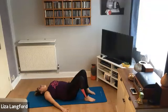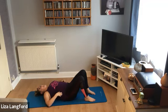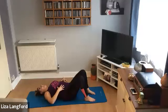Lovely. Let's just do a little bit of breathing to take us into some lifting of the bottom. Breathing in. Breathe out, squeeze your tummy. So work from the inside out. Really pull your belly button in. Squeeze your pelvic floor, which you squeeze when you don't want to go to the toilet. Front and back. Try not to engage your bottom muscles. It's all on the inside. Breathe in, breathe out. Almost feel like you're trying to lift your feet off the floor, so you're really engaged.